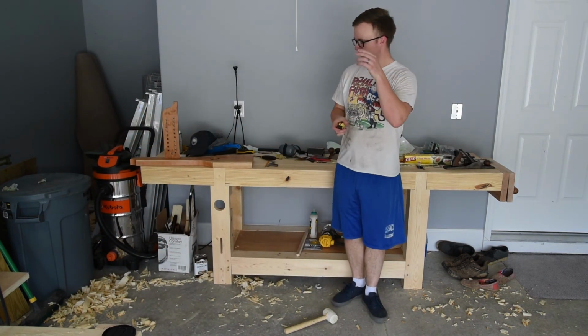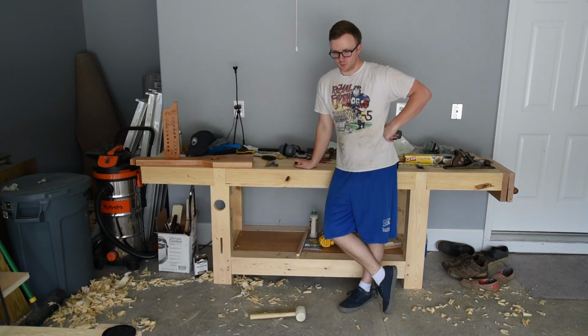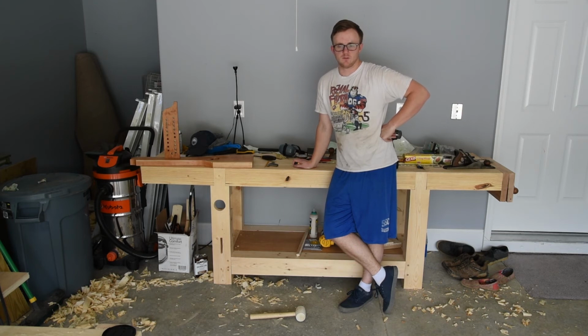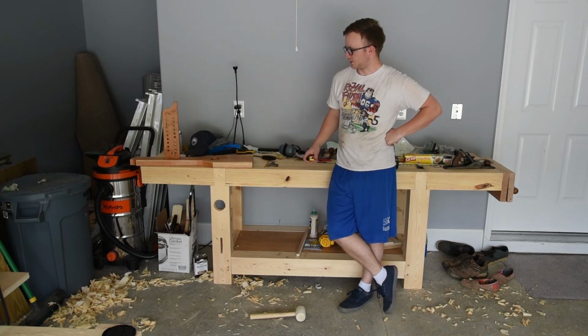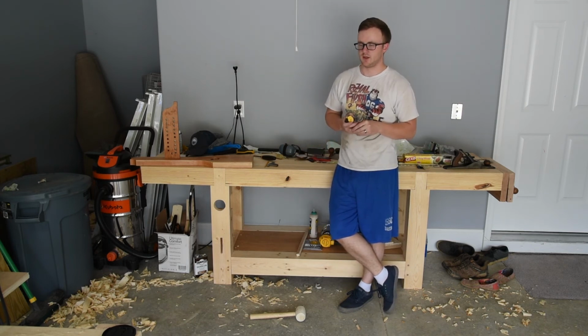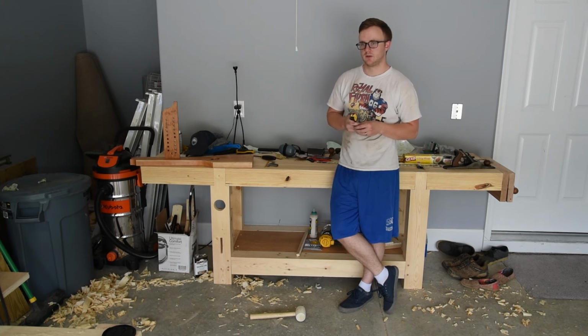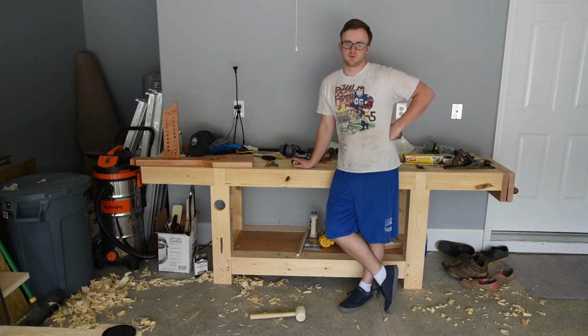Seven inch joiner. So I got that, and I will probably at some point get a planer. It's just going to save me so much time and make the work so much better. So probably get a planer at some point, and I would love to get a table saw. We'll see if that happens anytime soon.